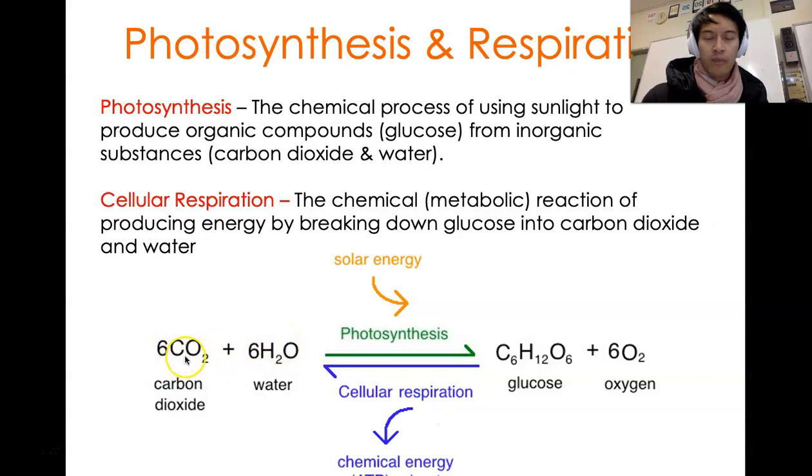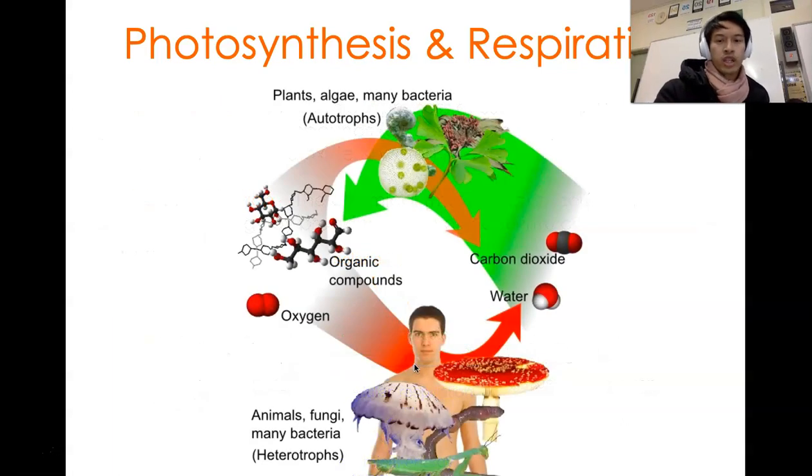And then the excess carbon dioxide gets released back into the air whenever you breathe out. And so the two processes are inextricably linked. Animals will use cellular respiration. Plants will use both photosynthesis and cellular respiration. And so that's this kind of endless cycle of taking raw ingredients, turning them into complex organic compounds, and then breaking those back down into the raw ingredients by animals.